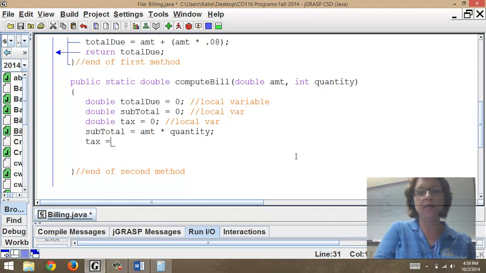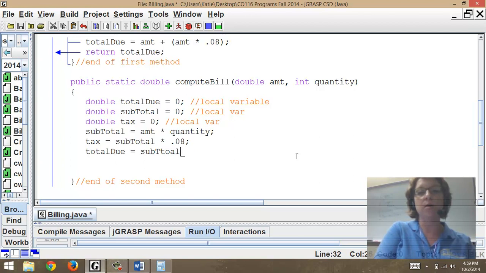Okay, so our tax is going to be equal to the subtotal times 0.08, and then the total due is going to be equal to the subtotal plus the tax. Yeah, and we are returning total due out of this method. Oops, no parentheses.